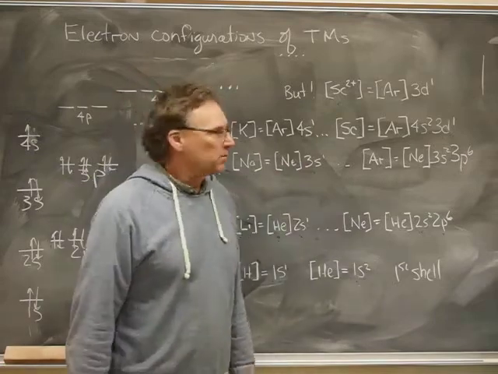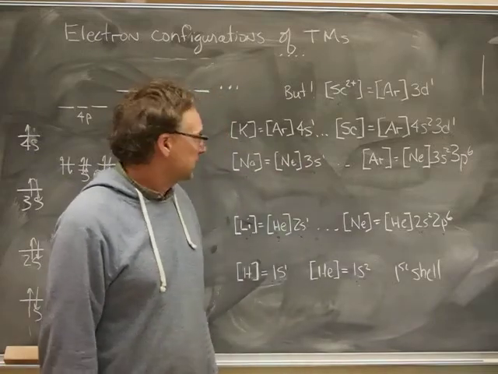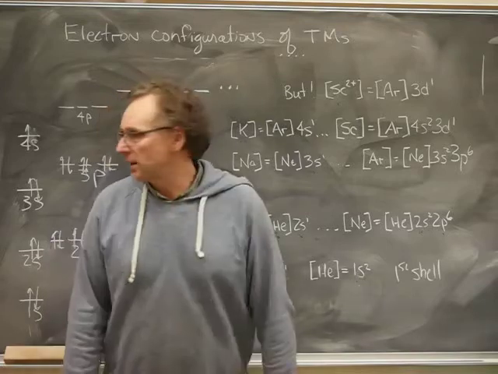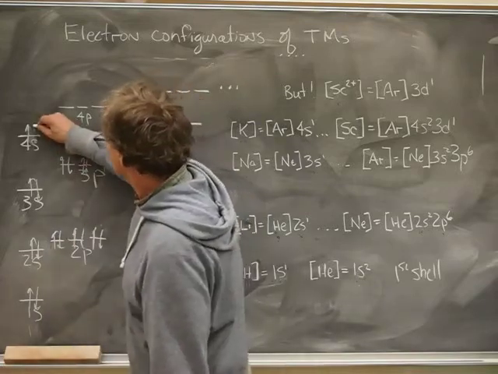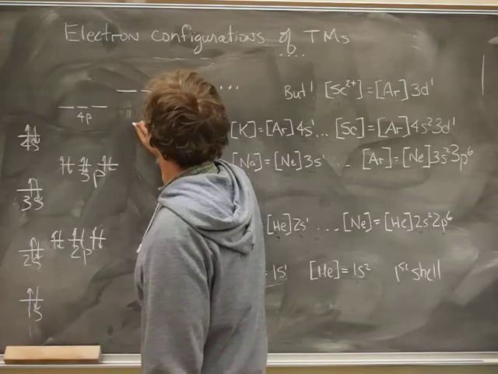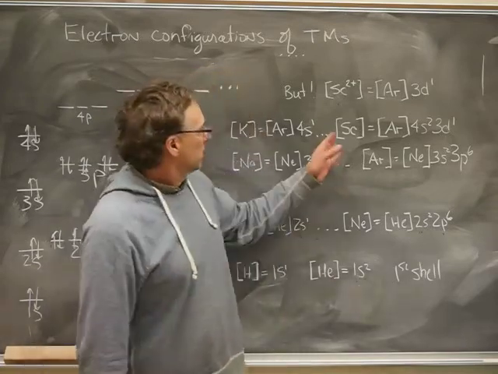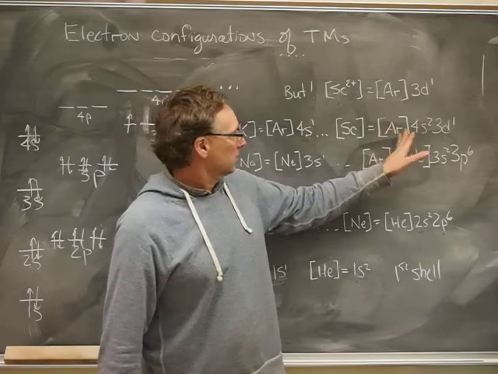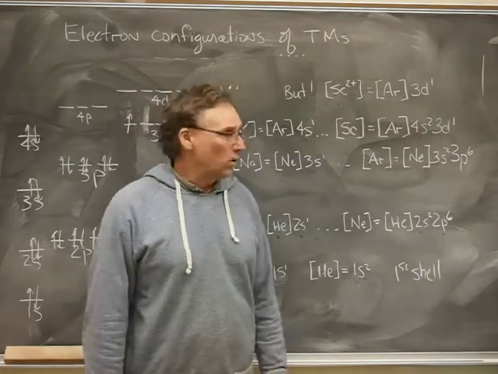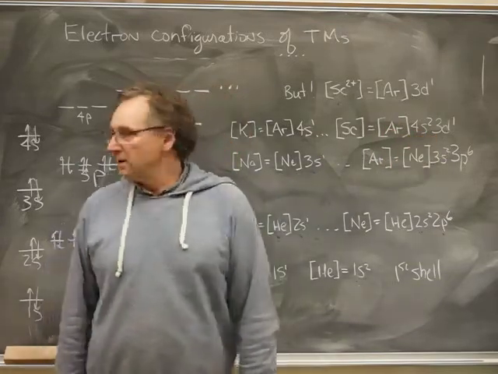I'm just going to skip 2 more off to the right to scandium. Scandium has 21 electrons. So I'm going to put 1 there, and there's the 21st right there. Okay, so we say that the electron configuration of scandium is built on argon 4s2 3d1. That's all fine, I hope.